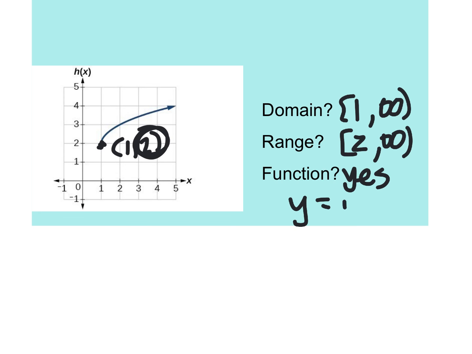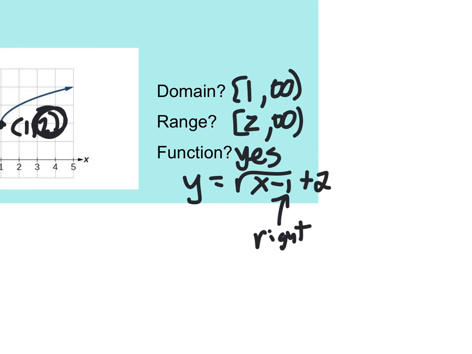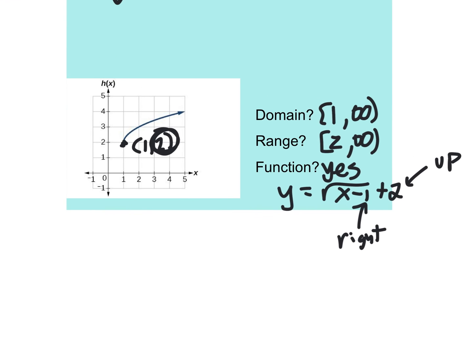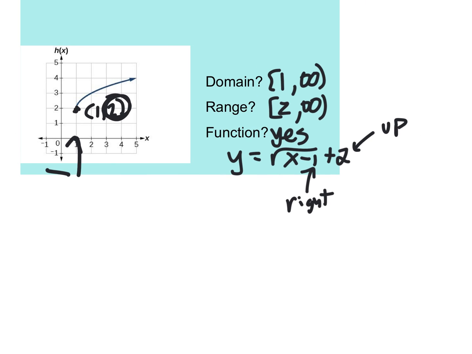And it is the square root of x function. But one more thing, if I really, really wanted to test you on it, I could say it's been moved to the right 1 and up 2. Do you guys remember these? The inside is the right and left, and this is the up and down. And look, it's been moved to the right and up, see? Now, I didn't ask you to do that, but do you understand what I'm talking about?